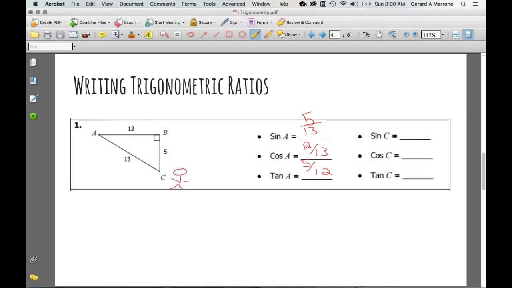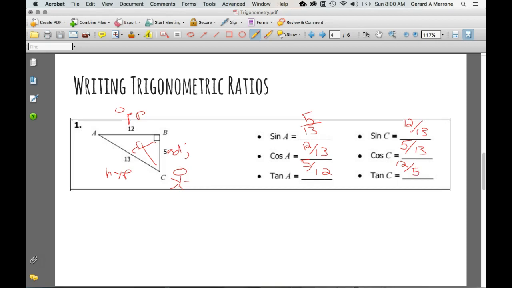Now we move our focal point to angle C. The sine of C will be my opposite side over my hypotenuse, which is across from the right angle. And I have my adjacent side here. So sine of C is the opposite side, 12, over my hypotenuse, which is 13. Cosine, we said, was adjacent over hypotenuse, so in this case it will be 5 over 13. And finally, the tangent is the opposite side, 12, over the adjacent side, 5.